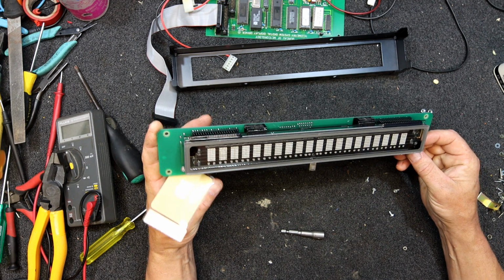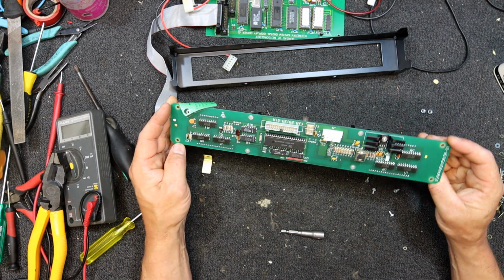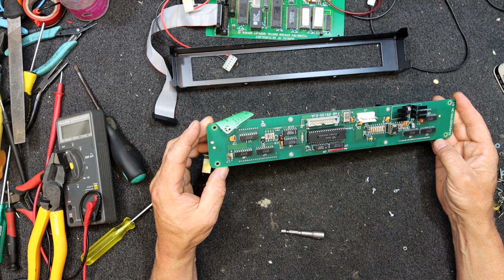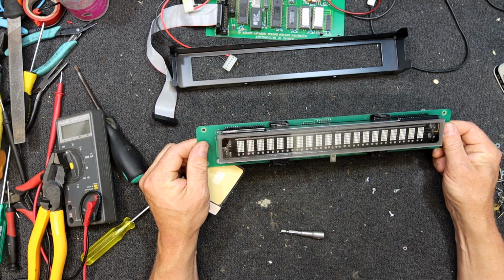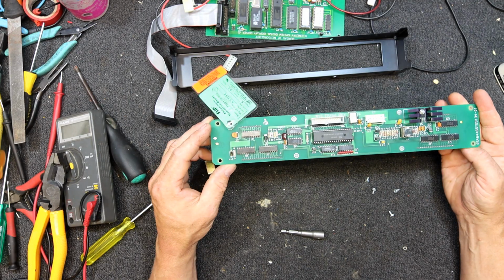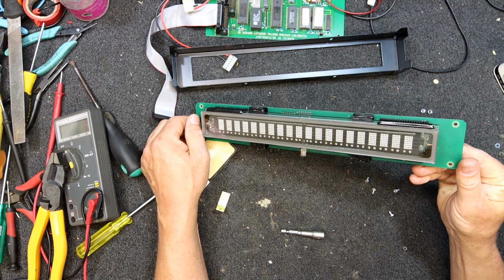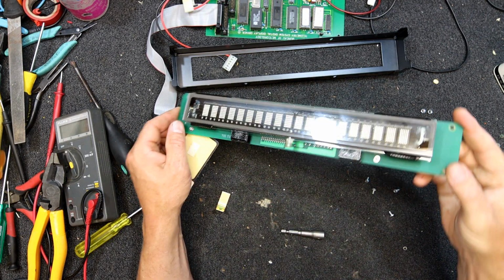Now, can I find which ones are the filaments easily? Of course not. At least with your standard little VCR display or something, they've got the filaments on the ends. They possibly still are on these end pins. What do these end pins connect to? Can't see a thing.